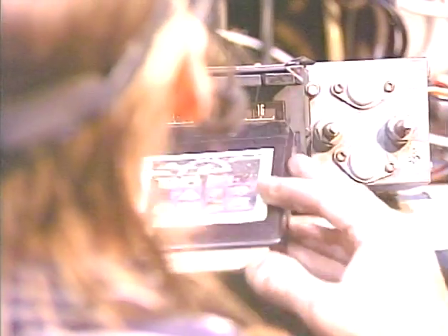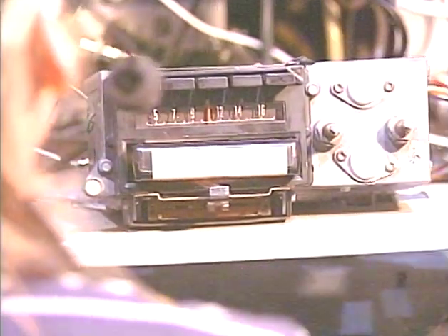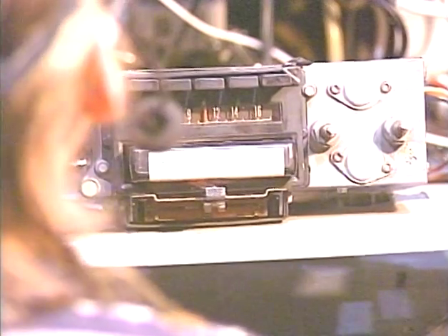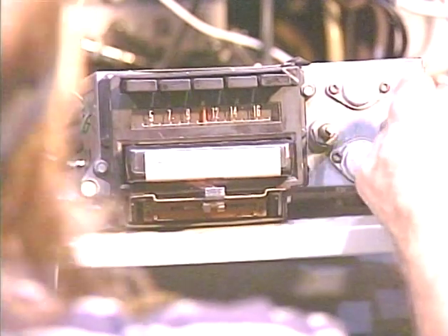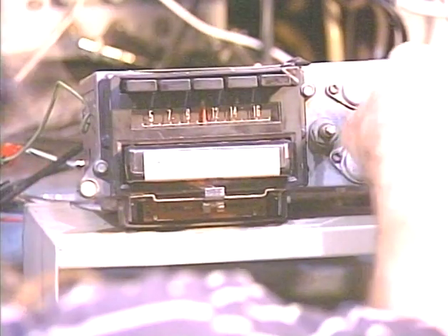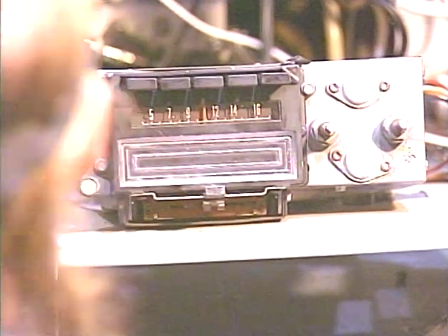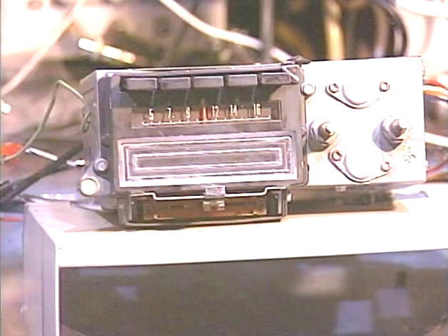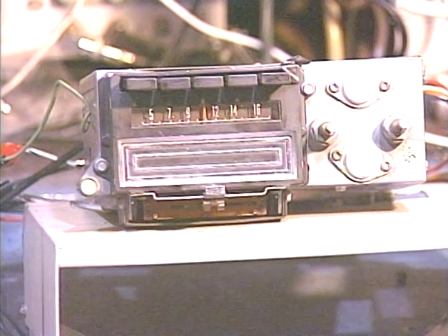So we'll go ahead and pop this tape back in. Didn't quite engage that time. This time I'll turn the unit off to eject the tape, just to show that it is working. But it's up to you whether you want to hook that green wire up or not. The unit works fine without it — all you have to do is just pull the tape out. It's just more old circuitry that is not really necessary to use the unit, and it could cause trouble, as I've already said a few thousand times.